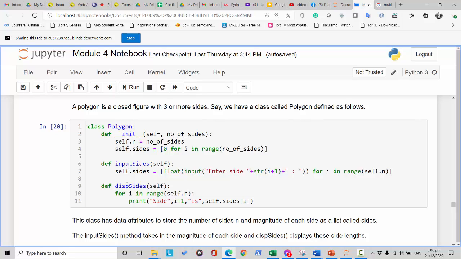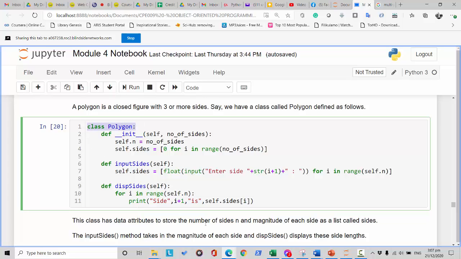So this class that we created is what we call class Polygon. We all know that a polygon is a closed figure with definitely 3 or more sides. So let's say we have a class Polygon and we have an initialization method here. It tells us the number of sides: self.n is equal to the number of sides, and self.sides is equal to 0 for i in range(n).